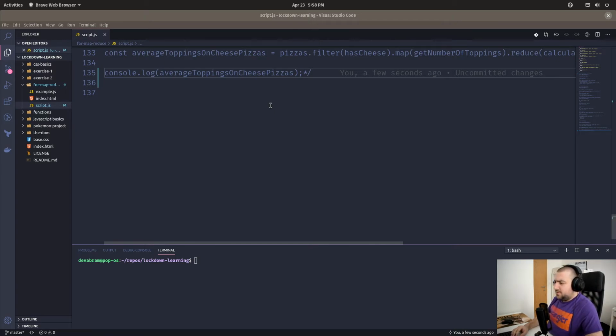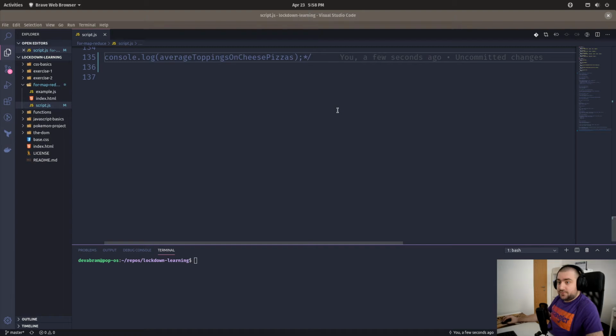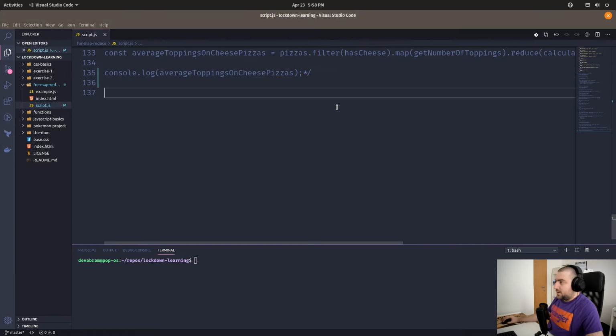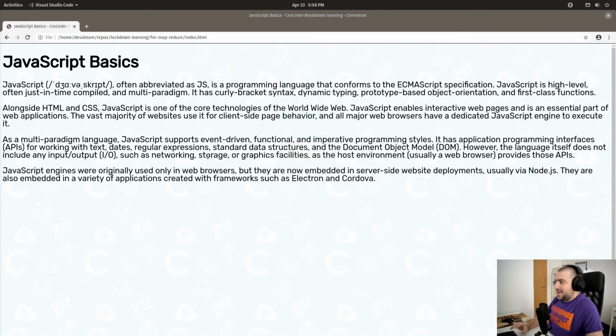So, last time we went through map, filter, reduce, and everything in between. I said it before, that's quite important in JavaScript because any data can be transformed just with map, filter, and reduce. And you will see, I will go through some examples today that will be much harder to understand and much harder to code.